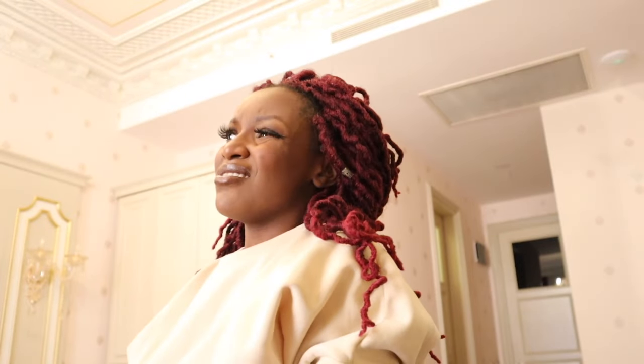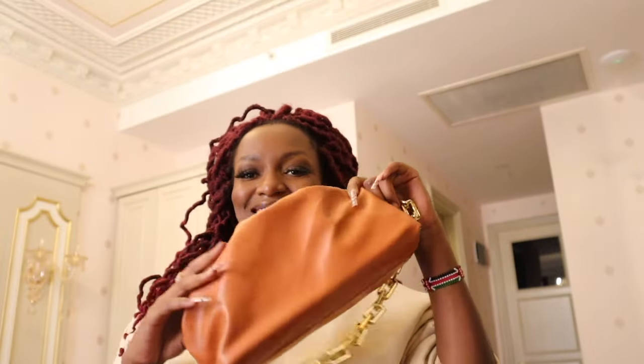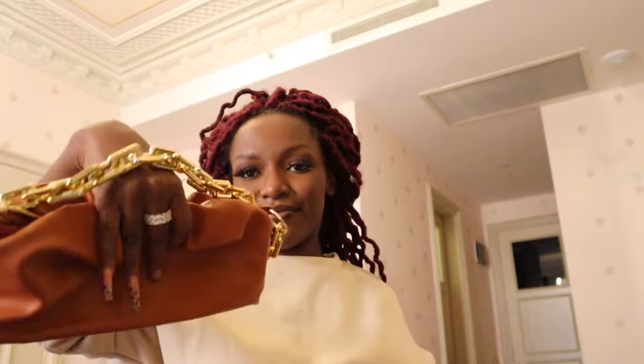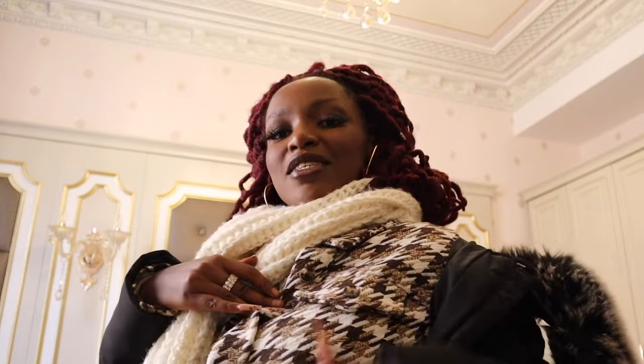Mask is more suggestive than obligatory here in Turkey, but I'm going to carry my mask in my bag just in case, and I'll carry my brown bag with me. This is the bag of the day. Inside those brown pants I have black leggings, and then we have the original top I was wearing from before, you can see it. And then I have a nice, pretty houndstooth jacket on top of it.